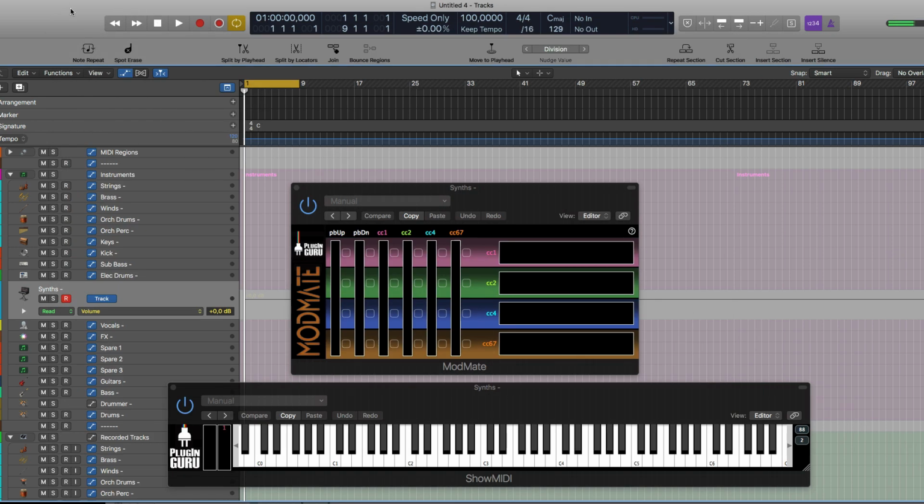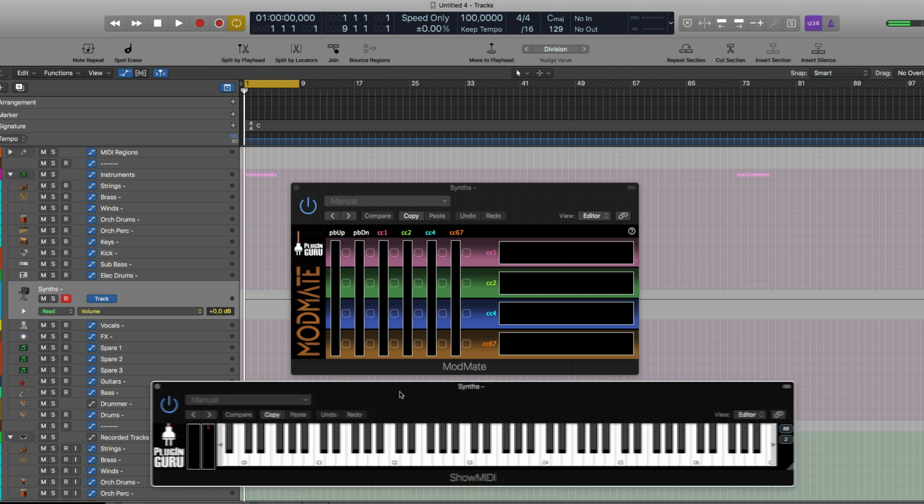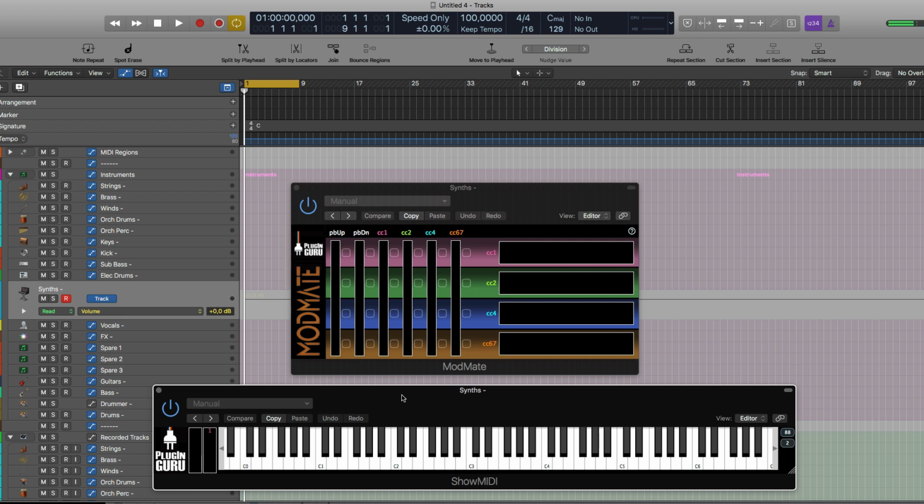But let's get back to the Plugin Guru plugins to start things off, as they are cross-platform, and you know that I like cross-platform applications. These plugins were made by the one and only Shane Dunn, who is a very happy Plugin Guru customer and who fell in love with my latest collection of patches for Omnisphere, available now on pluginguru.com. And the latter uses 4 MIDI CC to control your patches instead of just the mod wheel.